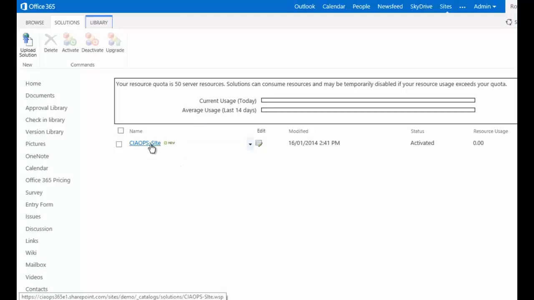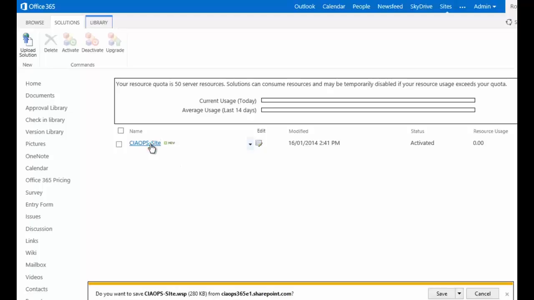Now what I can do is select this file, and then I can download that and save that to my local disk. I can then use that file and upload it to another SharePoint site or another tenant. That gives me the flexibility to migrate information across. So what I'll do is save that firstly so that I have a copy, and then we'll look at actually continuing to use this site template within the site collection that it was first created with.